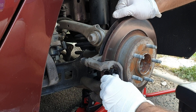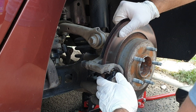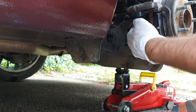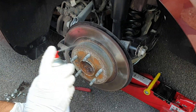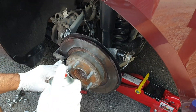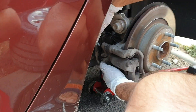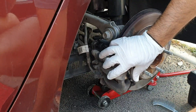Finally, we have reached the installation of the pads, but you will need to have a little patience as it is a tight fit. Don't worry, they only fit the right way, so you can't do it wrong. Clean well with some brake cleaner spray using a rag or a paper towel. Now you need to put the caliper back in place and secure it with the upper and lower bolts, using the 13mm and 17mm wrenches.